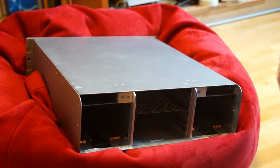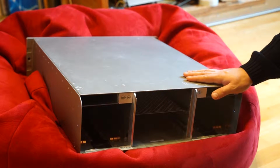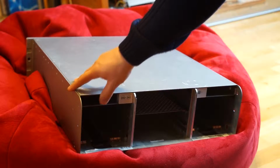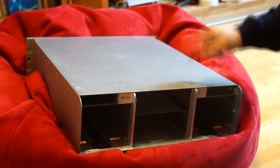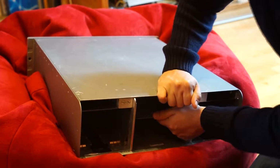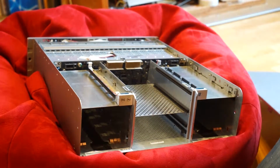Now this is the time where a lot of the hardware stuff is going to happen. Firstly, as you have seen in the last part, we removed all of the stuff in here. Off camera I did remove a lot of screws around the sides here. So what you have to do next is just push this forward, and then you can lift the entire back plate up, and we are looking well on the inside.